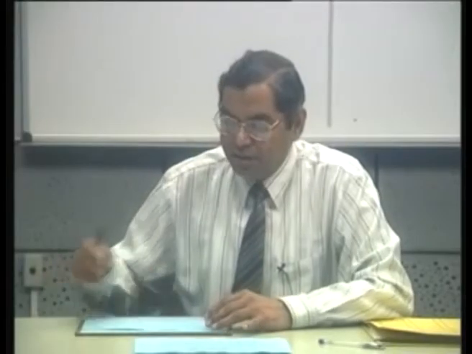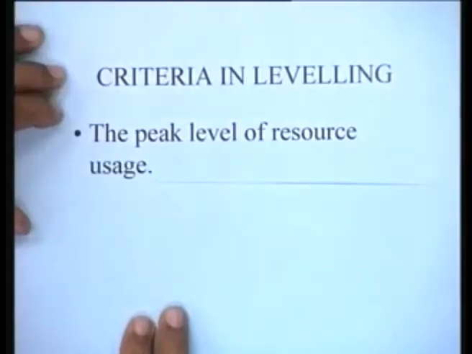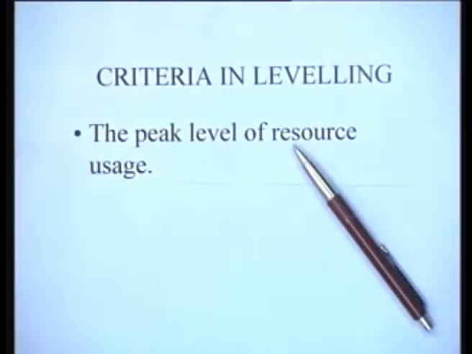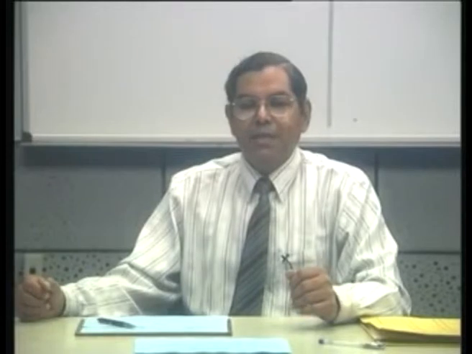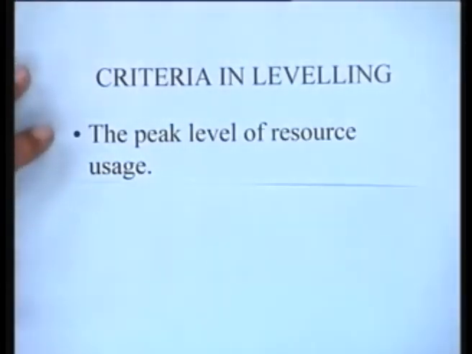Different authors have suggested different criteria to be used for resource leveling. One of the most commonly used criteria is the peak level of the resource usage. The peak level of the resource usage means you look at the resource usage profile, and wherever is the maximum resource usage, you try to minimize that, and that is the objective, they say. In fact, there is a trigger level setting heuristic of WEAST, which we will discuss shortly, that tries to look at this particular criterion and bases its entire computation with the objective of minimizing the peak.